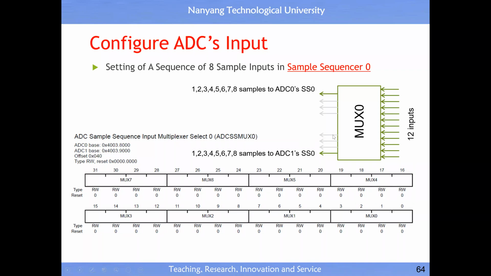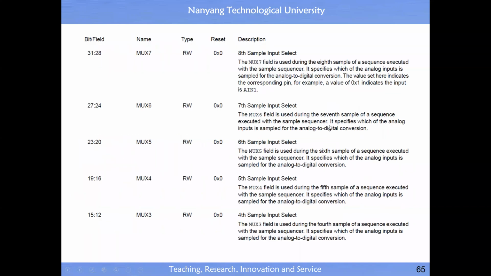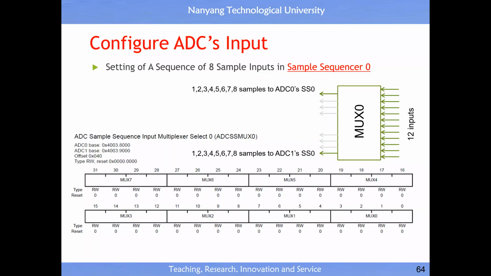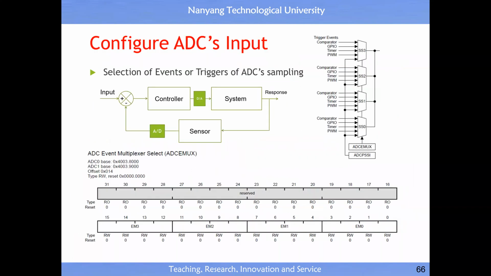And for the sampling device, if we divide into groups, then we always name them 0, 1, 2, 3, and 0, 1, 2, 3. So actually you have 2 sample sequencers, because you have 2 groups. But if you don't use it, you just set all to 0, don't care. Something like that.